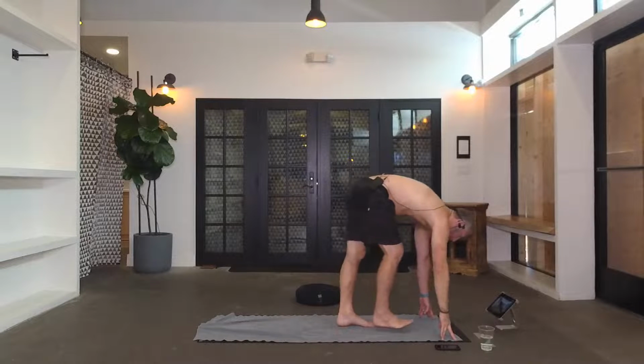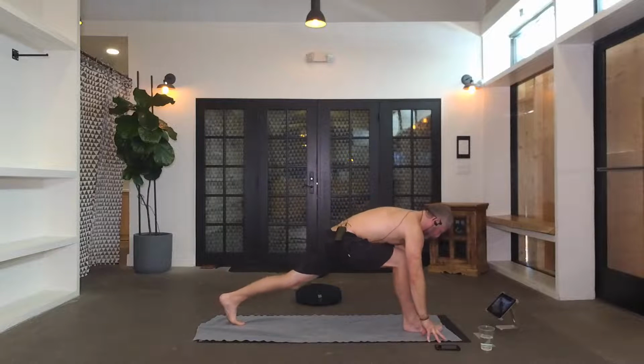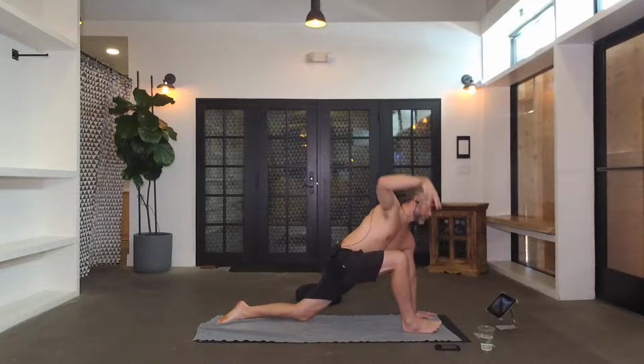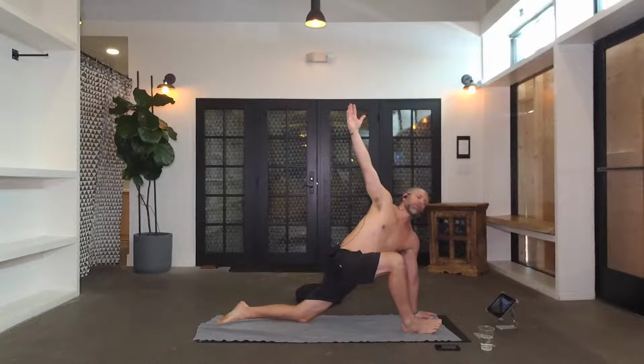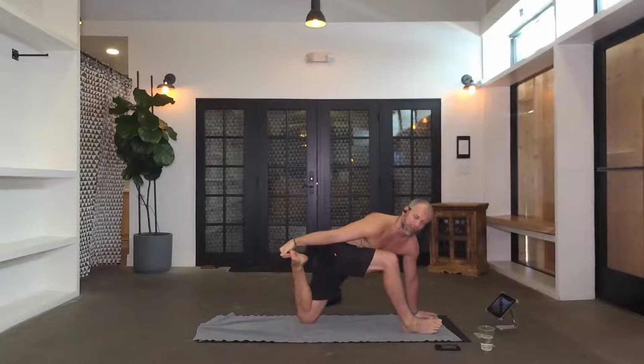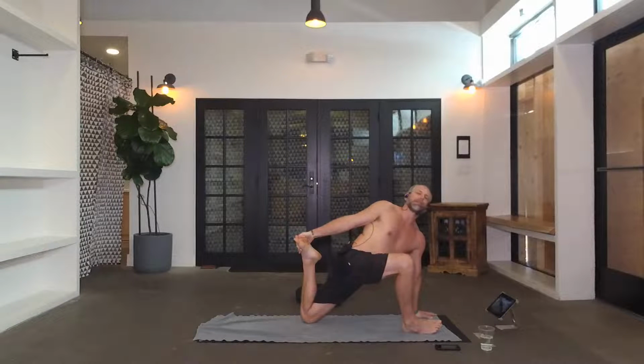Good. Right foot forward, left foot, big step back. Lower your knee down into a low lunge. Set your left hand flat and twist. Reach your right arm up. And curl your left heel in. Reach back. As you can tell, we've been wringing it out. And your right hand to your left foot once again.